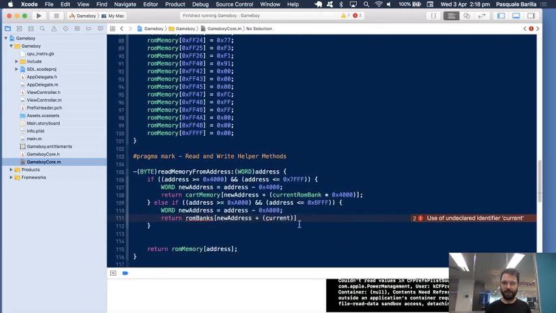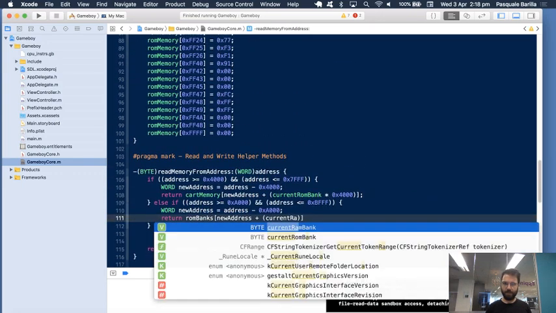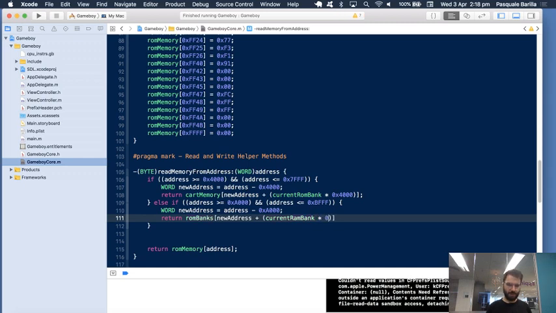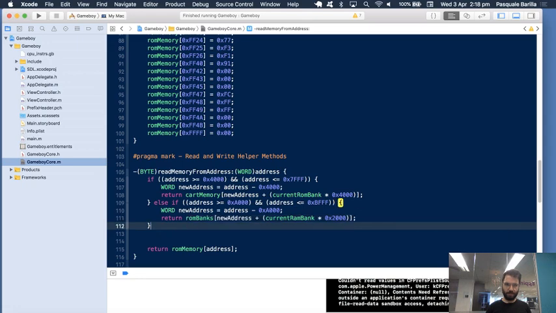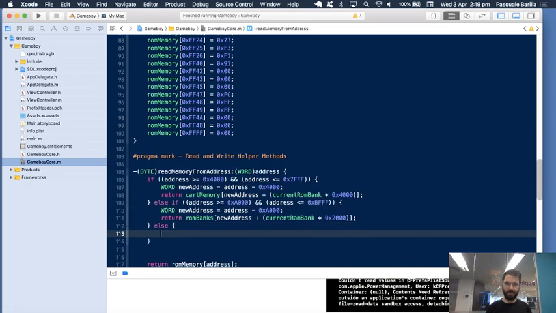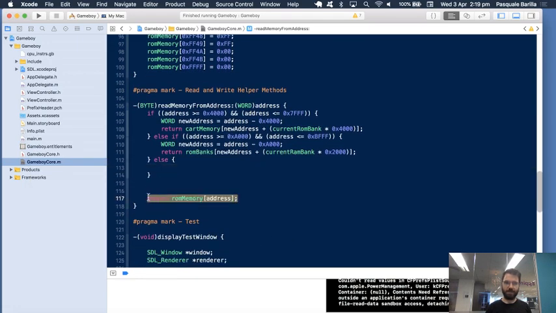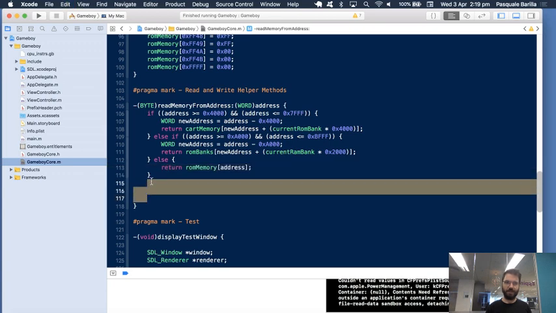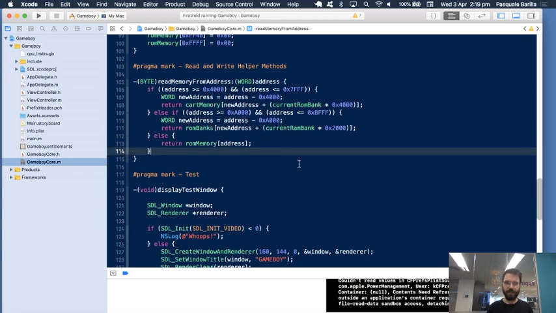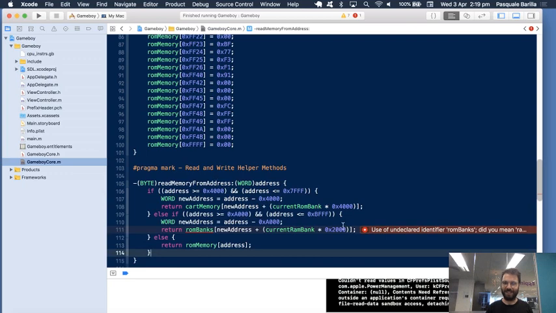Cool. Current RAM bank times that, else return this. Okay. Let's talk about banks, because this is not going to make any sense without talking about banks.